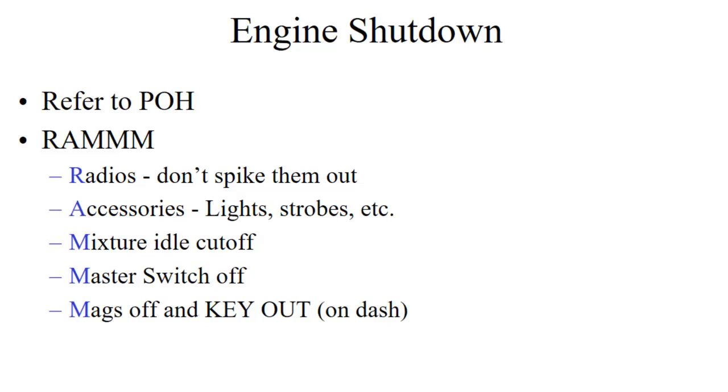Now there's a little bit of disagreement as to what RPM to have this done at. If your POH doesn't specify, then there's a little bit of your choice here. I've done it at idle, and that works fine on most Cessnas. You will get a cleaner shut-off if you bring the RPM up to about 1,000 RPM, because when you go to mixture idle cutoff, that means you're going to get a nice clean fuel-free charge of air up through the cylinders, and that gets a nice clean shut-off and doesn't leave as much fuel sitting there in the cylinder. That's probably a little bit better.